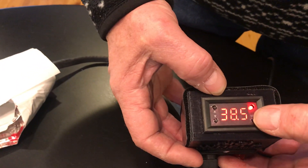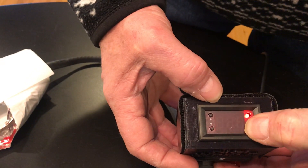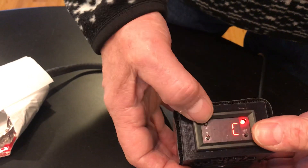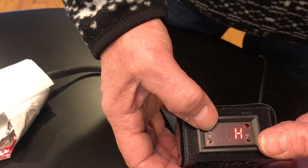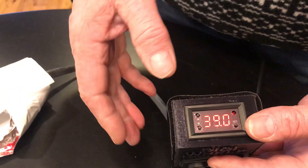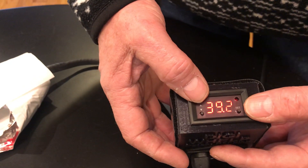So how do you fix that? Press this button and hold it until it says P0. Then press it one more time — it needs to say H. Use the up/down buttons until it says H. C stands for cool, H stands for heat — it's got to be in heating mode. Once you leave it alone, it'll go back to normal mode.